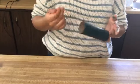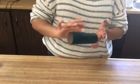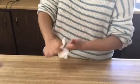And it seems like it's not fully dry. Se mira como que no se ha secado completamente. Let's wait a little bit longer. Vamos a esperar un poquito más. And of course, our tube with orange paint has not dried completely. Nuestro tubo que tiene la pintura anaranjada no se ha secado completamente.